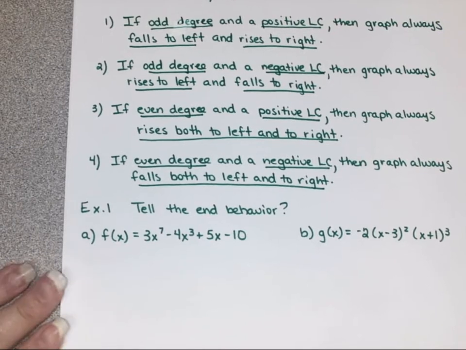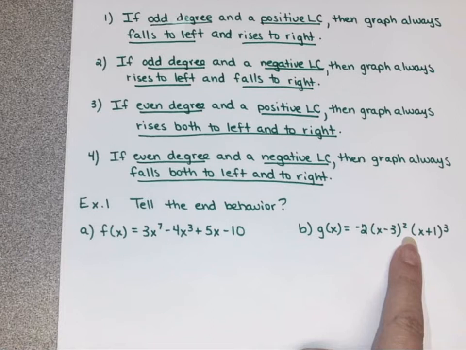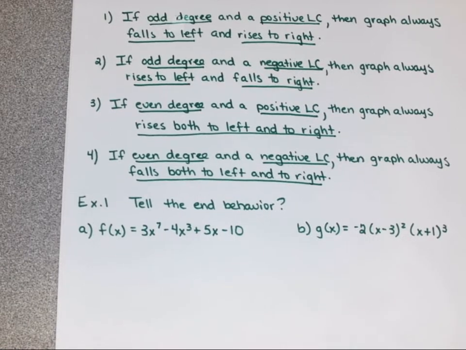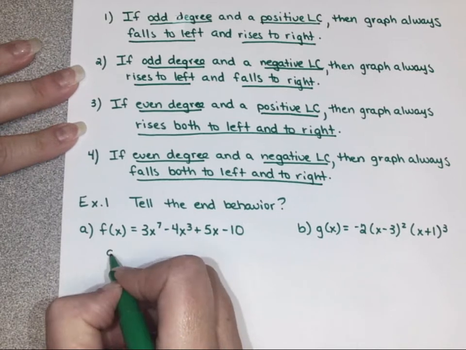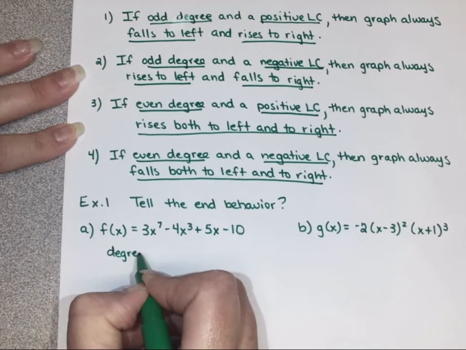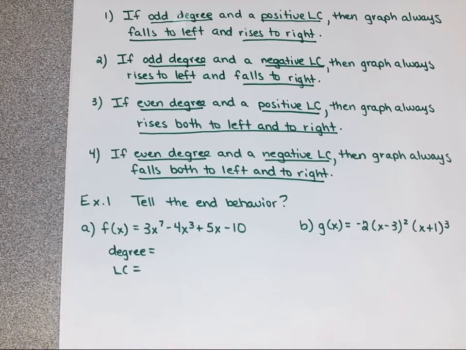Okay, so how do we know they're both polynomials, first of all? They have what kind of exponents that we talked about? Positive whole numbers. Even this guy, right? It has positive whole number exponents, just written a little bit weird. All right, so what 2 things do we need to know to find end behavior? We need the degree, and we need the leading coefficient. Yes. Okay, so what is the degree?